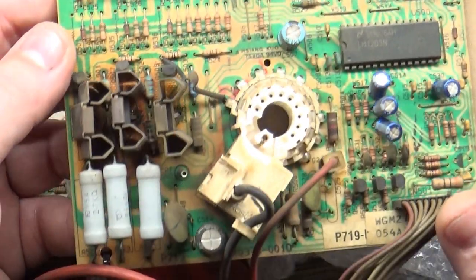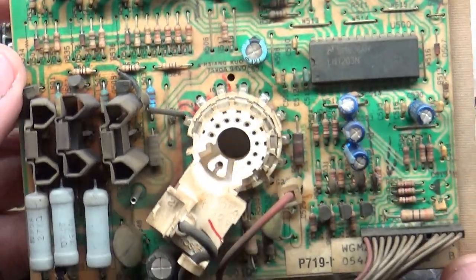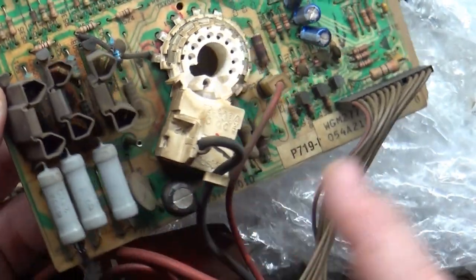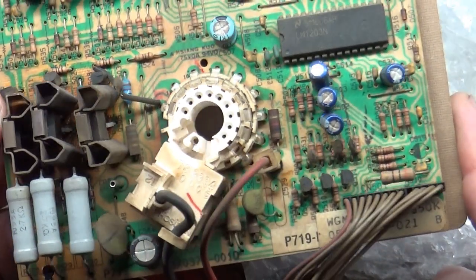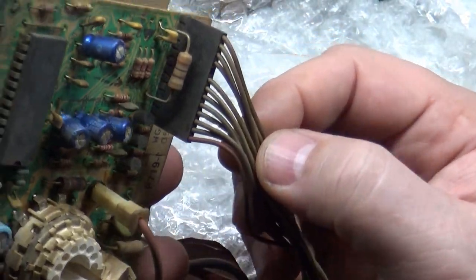It's brown. Even the heat sinks are brown instead of black. It's hard to see on camera. The neck socket is brown. It's not dust or dirt, it's like discoloration. Even the wires, instead of being gray, are brown.